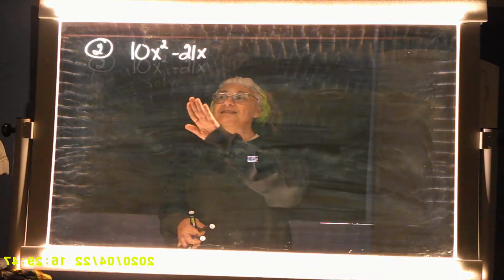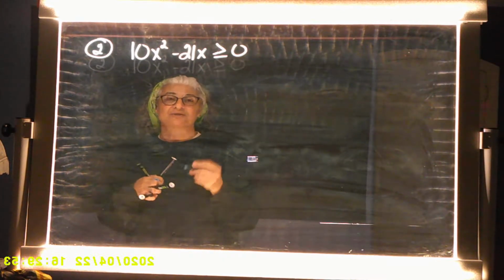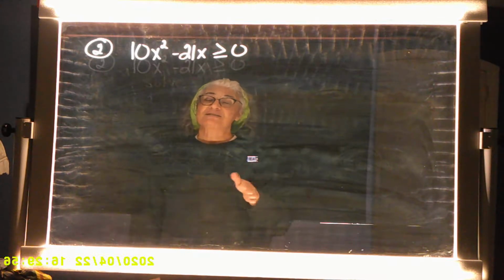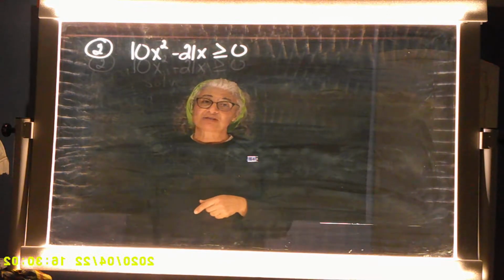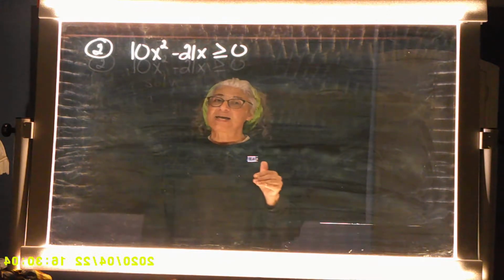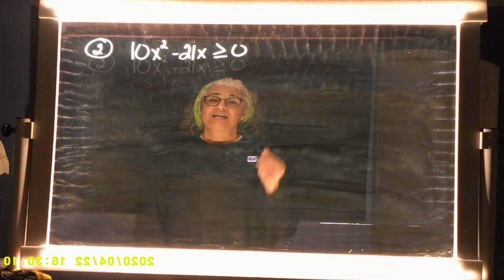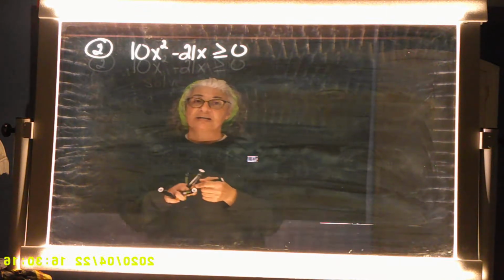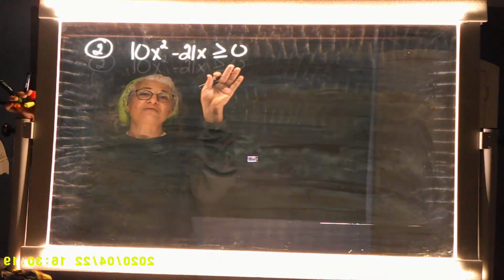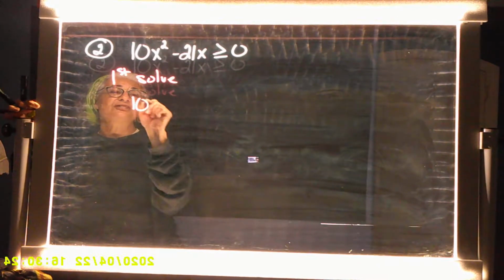Okay, so let's look at this second problem. They're asking us to solve, and we are missing part of the problem. This is what we're being asked to solve. Now, here's the deal. I have a second degree equation, and the best ways to solve are either factoring or using the quadratic formula. Either way, when I first learned how to solve using those processes, they were equal to 0. There was never an inequality there. So, in order to solve this, you are first solving the equation, not the inequality.